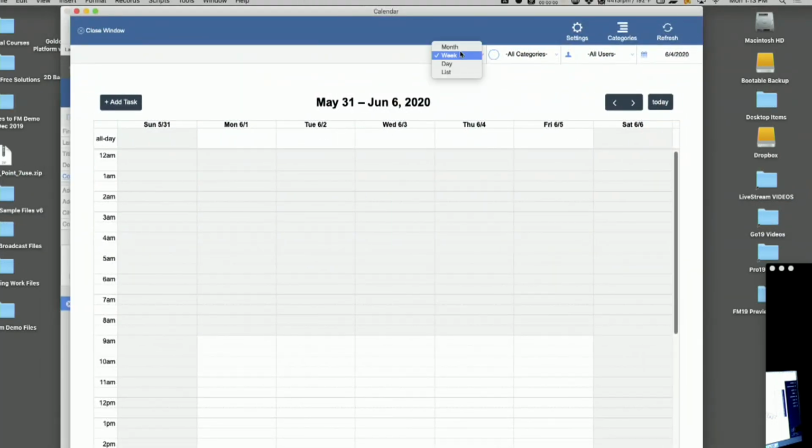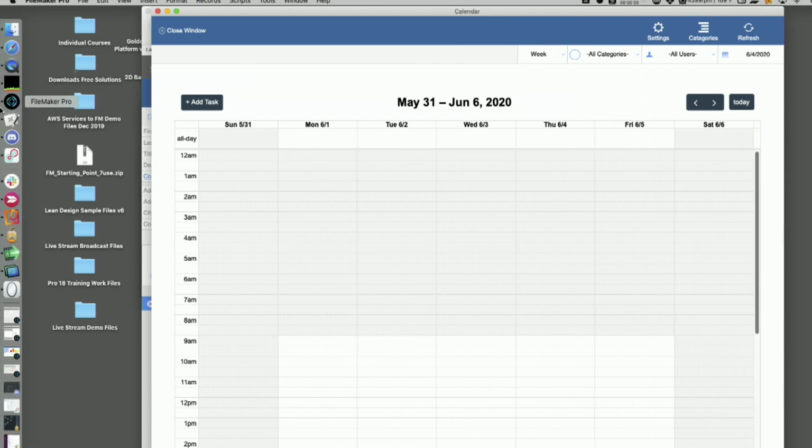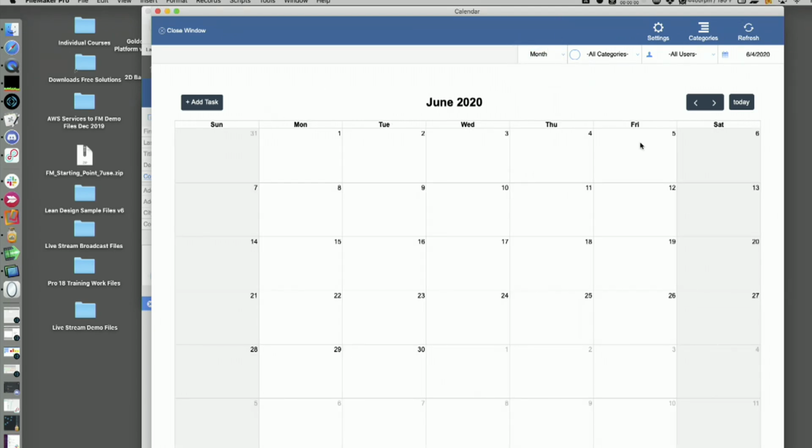I don't see your screen at the moment. Oh, well, you don't see my screen? Well, everyone else is seeing my screen. So it jumped to the week view by default, not the 30-day view, and it jumped to May 31. So that's going to have to be revved and released and fixed.